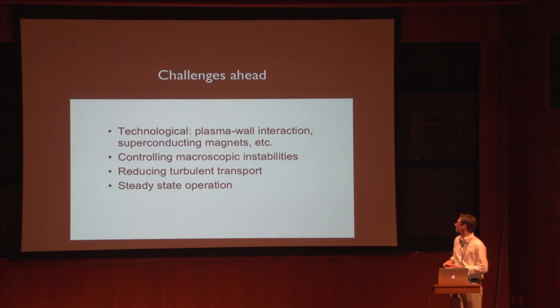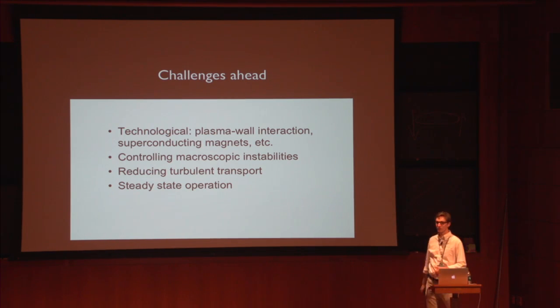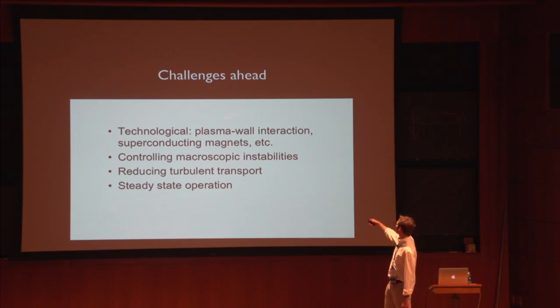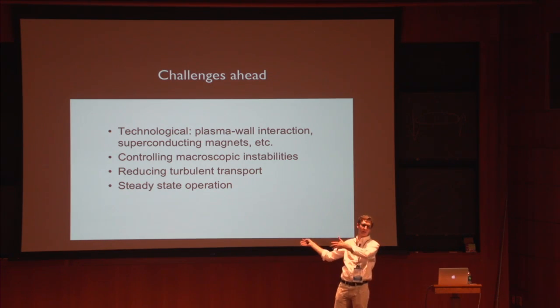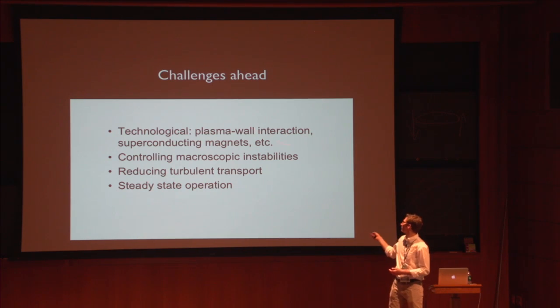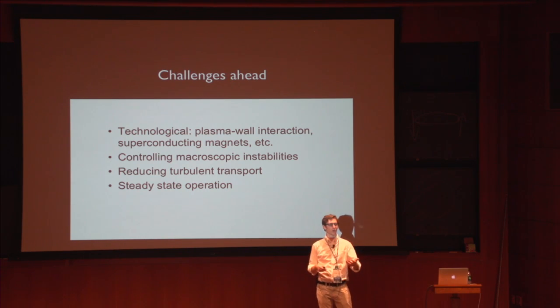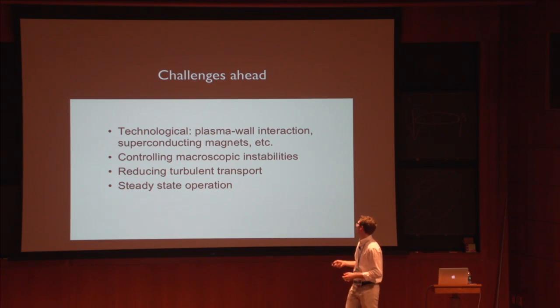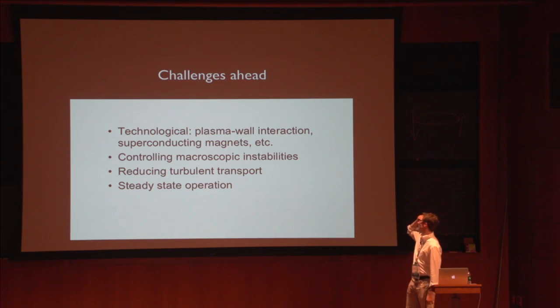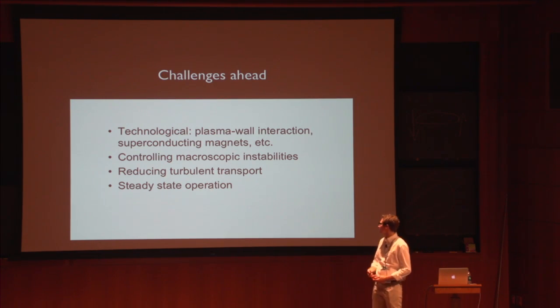So there are a lot of challenges ahead for fusion, many of which I haven't touched on at all because we're talking about physics here and not engineering mostly. There are a lot of technological constraints and a lot of things which can actually make things better. Some of the bad things we have to deal with: if you took one of these plasmas and shoved all the energy out through one of these instabilities, as I mentioned, then you just melt the wall, right? You also have neutrons being shot out of this plasma. These neutrons bombard the wall, and depending on the type of material, you can degrade its integrity, right? So there's a lot of effort going into technological advances in terms of what the walls are made of, for instance, and how to take the heat loads out of these plasmas in a safe way.